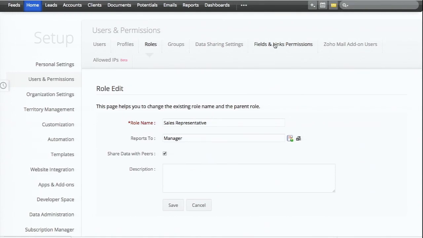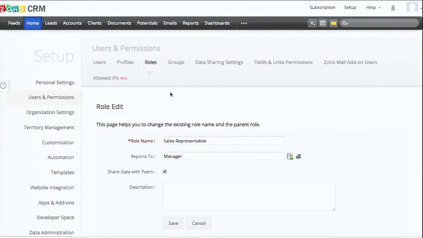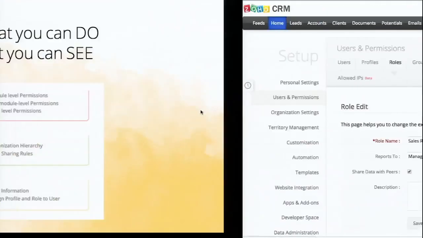Lastly, what if all of your sharing is not by ownership? It's not to do with whose lead it is and whose account, whose contact. That's territories. Territory doesn't mean geographic location. All it means is it's not the owner. If it's business unit, it's product type. It's the branch of the office. It can be whatever you want it to be. That is a territory. So if your needs are outside of ownership for sharing, territory management is your answer. All right.